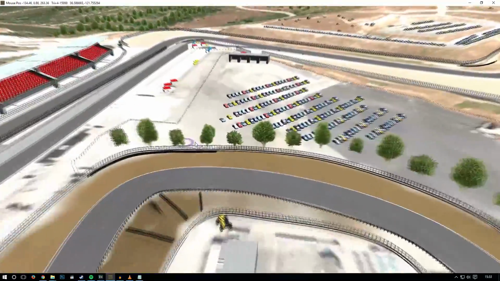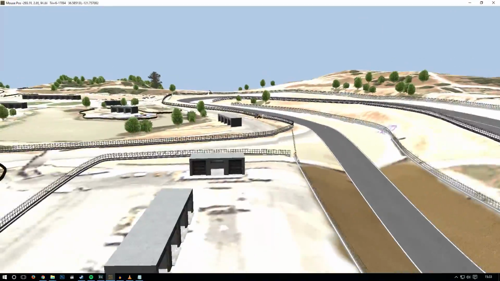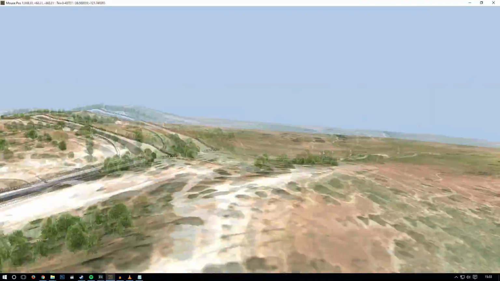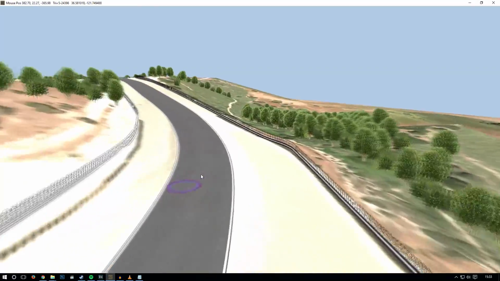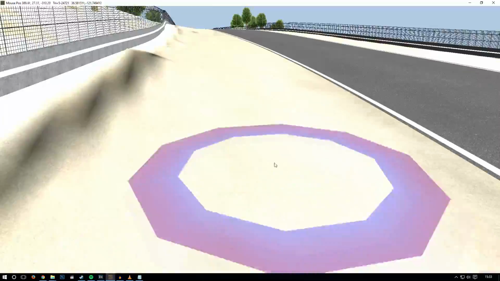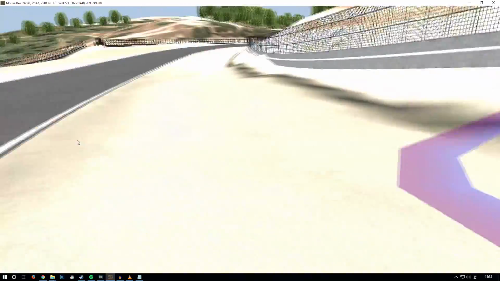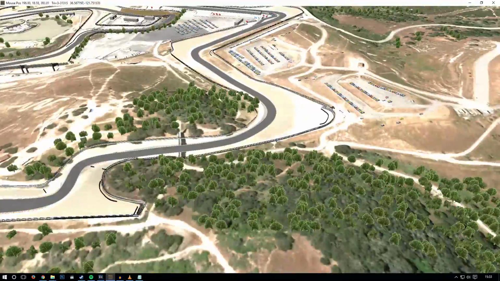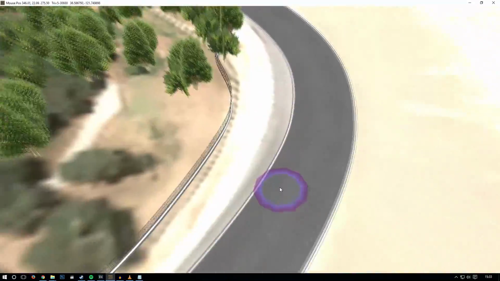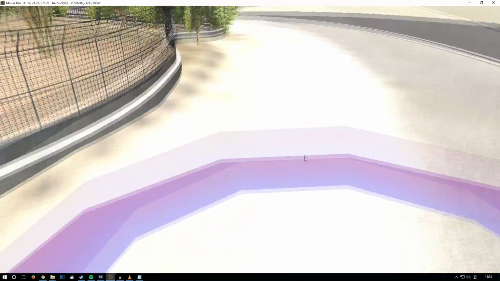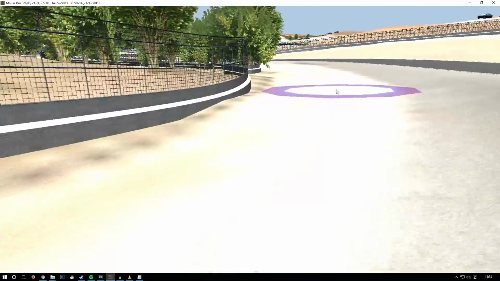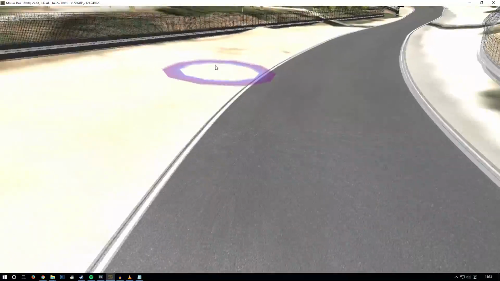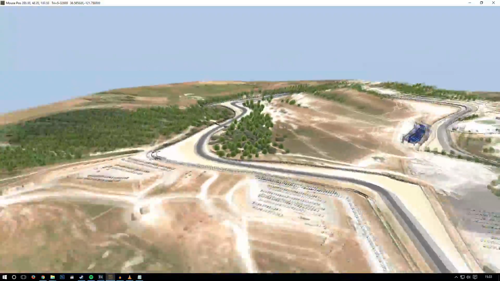Righto, so you've just seen me add in a load of details to this track. Still far from finished. There are bumps that need flattening out. For example, the terrain here is not as flat as it should be. There's the stuff that we need to do to iron it out. For example, again, there's a ditch down this side of the track which shouldn't be there. You can just about see that there. You'd fall off the edge.